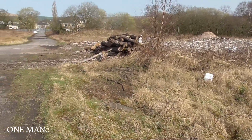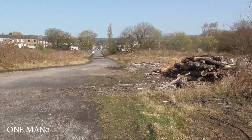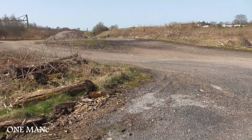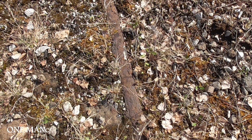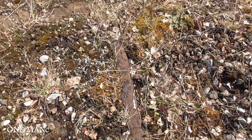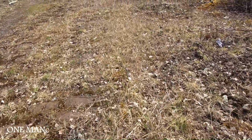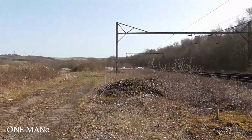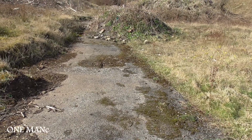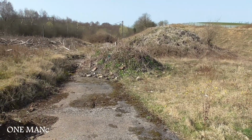Right, so here we are looking back at the waterside branch. And if we move to the left, this was the location of the goods shed itself. Here's some rails that led up to the goods shed, still in situ. This is amazing. Wow. Look at it. Preserved. Perfect. Coming to the neck where the branch line joined up with the main line.